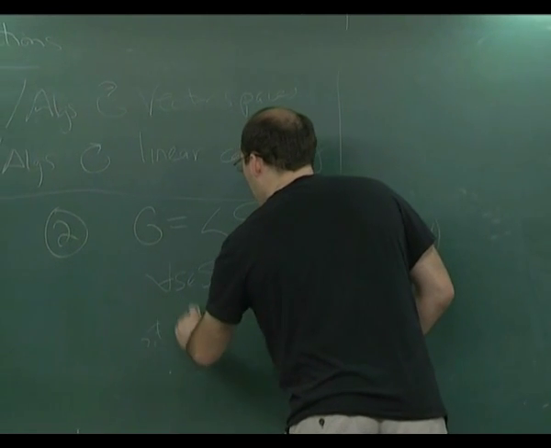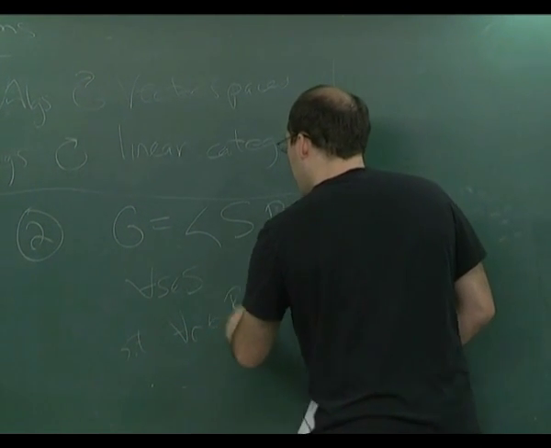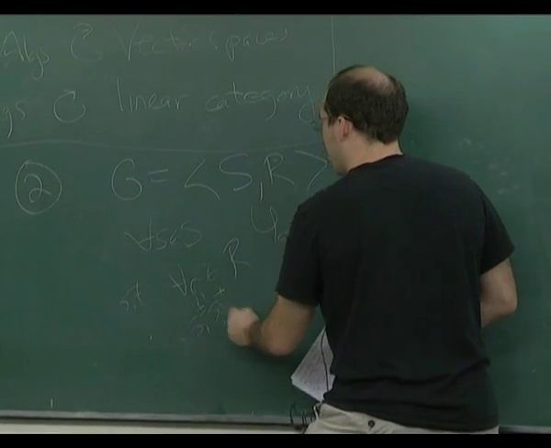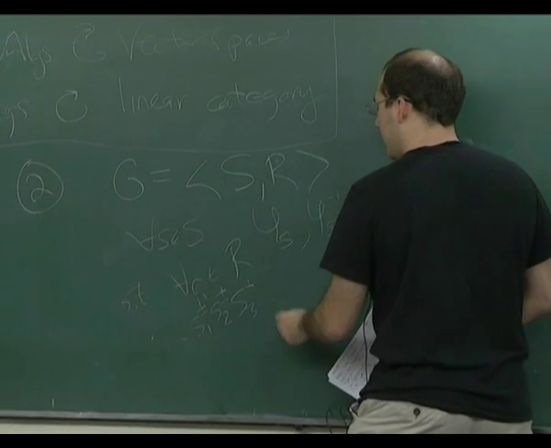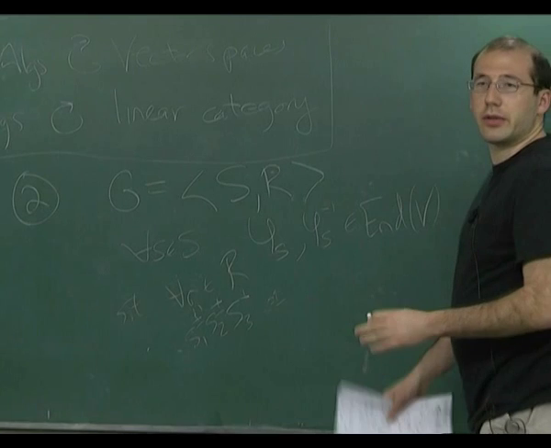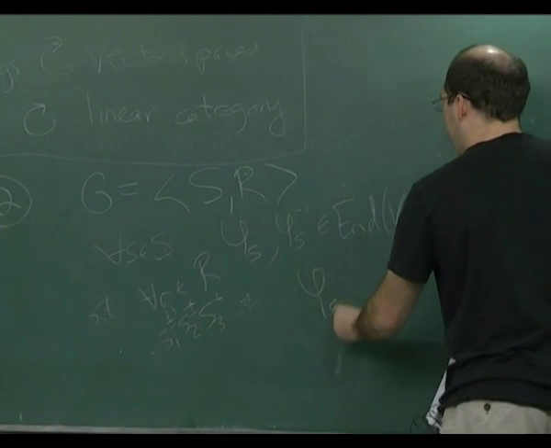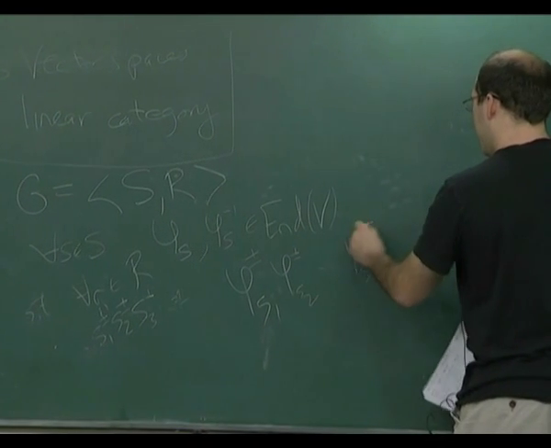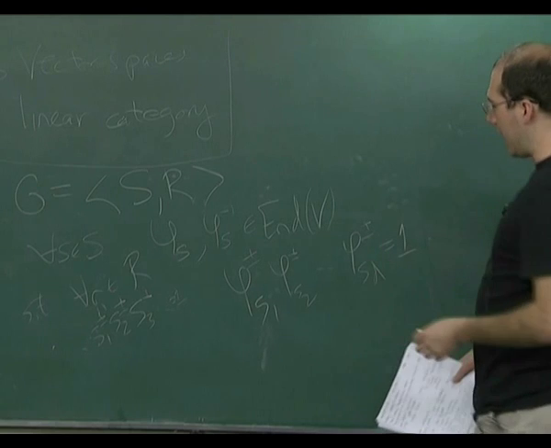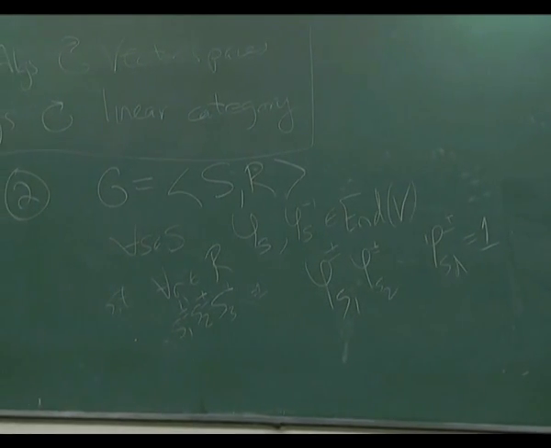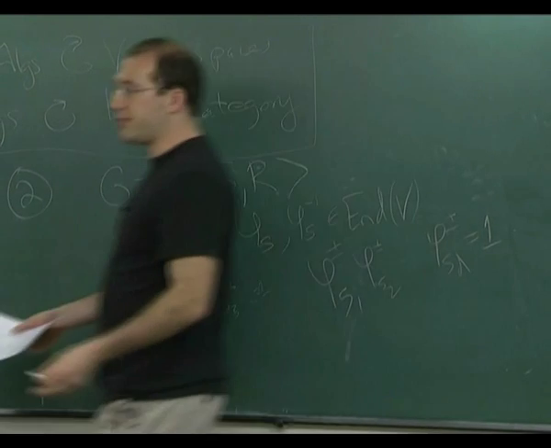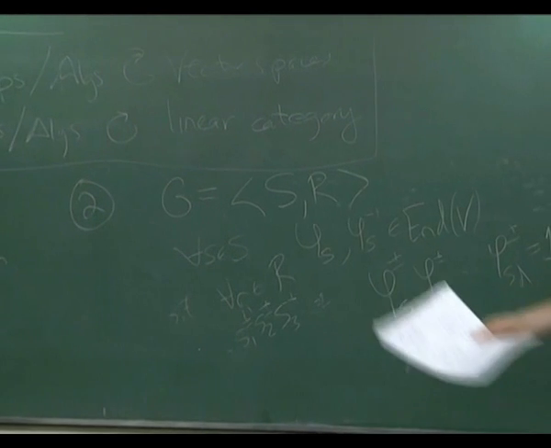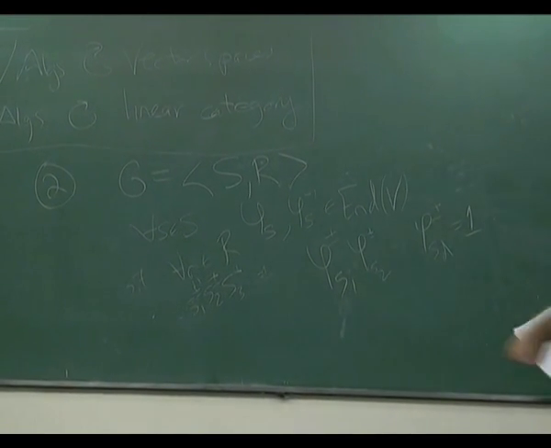such that for all relations, so a relation is something of the form s_1 to the plus or minus, s_2 to the plus or minus, s_3 to the plus or minus, is equal to 1. That's what a relation says. Well, then you check that phi_s1 to the plus or minus composed with phi_s2 and so on gives the identity. So that's what we use in practice. When the group G is infinite, this is an infinite amount of work. But when the presentation is finite, this is a finite amount of work. So obviously, this is more useful.